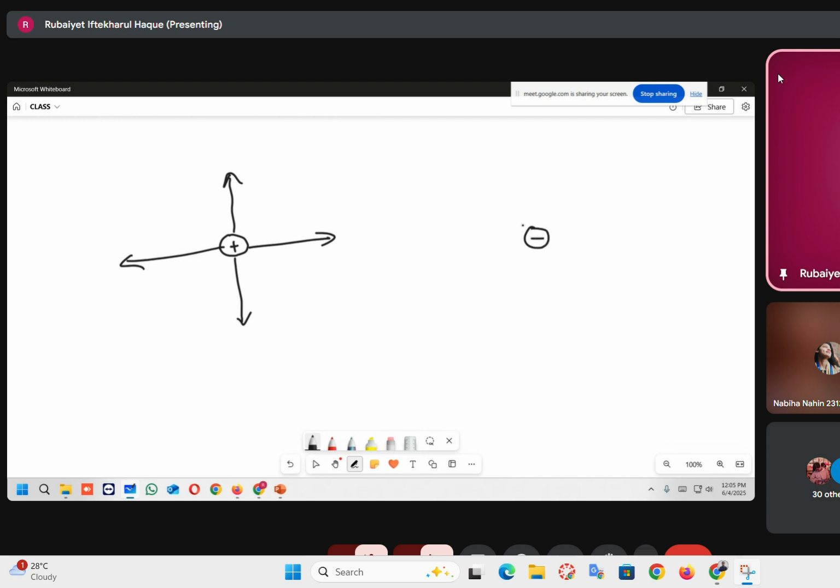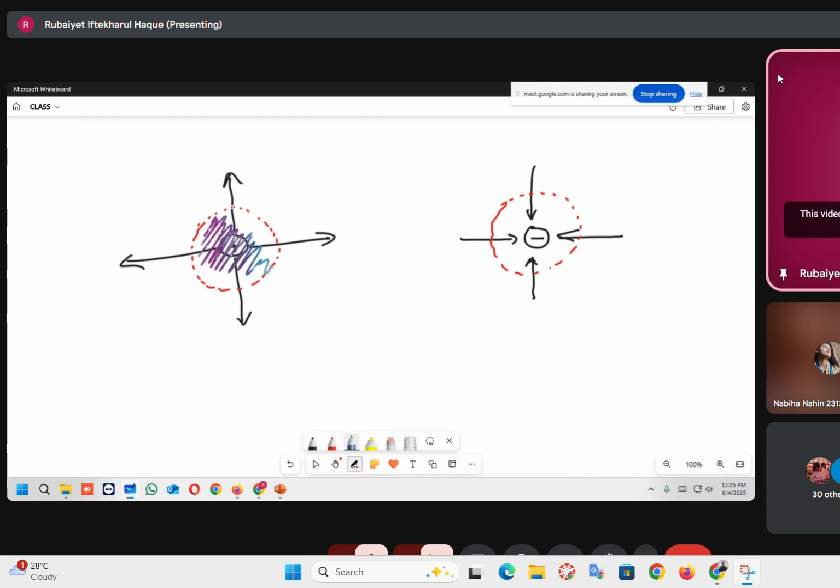If you have a negative charge, the electric field lines come from infinity and enter the charge. Now Gauss says I can think of an imaginary Gauss surface, a surface enclosing this particular charge, like that. Now let's say I cannot see inside the Gauss surface. It is completely hidden, a black box kind of thing. I can only see the surface.